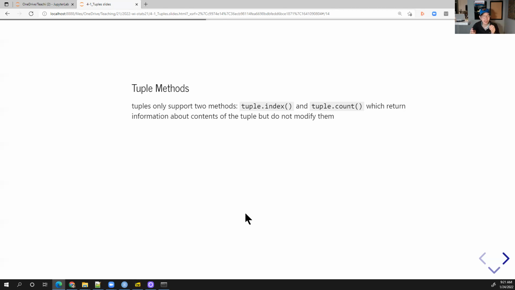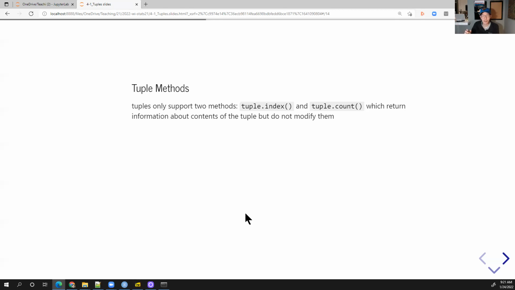Some of you might wonder, what's so special about a tuple? Isn't it just a list that we can't change? Isn't it easier just to have a list? Sometimes it's useful to know that the thing you're dealing with cannot be changed. It's kind of like the difference between writing with a pencil and writing with a pen. With a pencil, you can go back and erase it and make changes, and there are lots of times where using a pencil is great. But sometimes, like if you're going to sign a document, you want to make sure you use a pen.